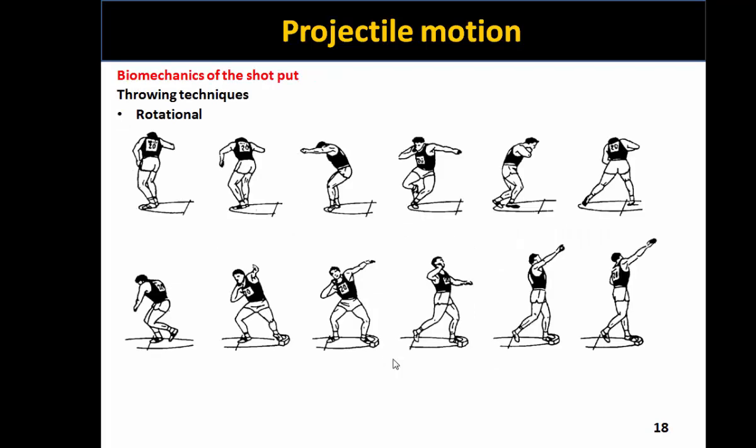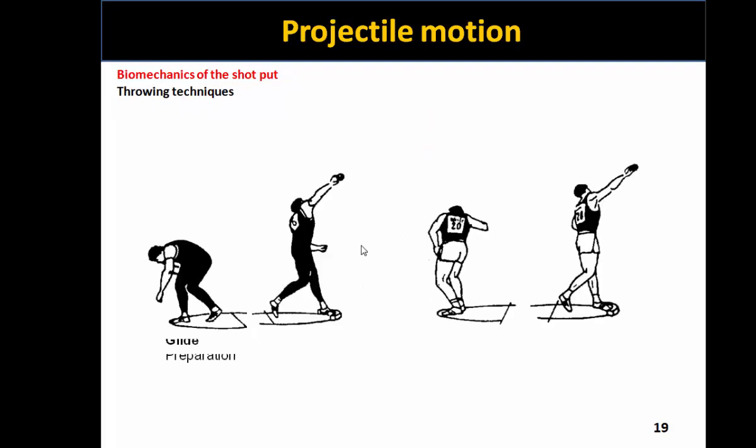So the second technique is referred to as the rotational technique. And as you can see here, at the start of this throwing technique in the preparation phase, the athlete takes on a more upright position as compared to the more crouched position in the glide technique. The very stark difference here is that the thrower will perform a whole body rotation in this manner as they move towards the front end of the thrower's circle and moving into the delivery phase and eventually into the release and recovery.